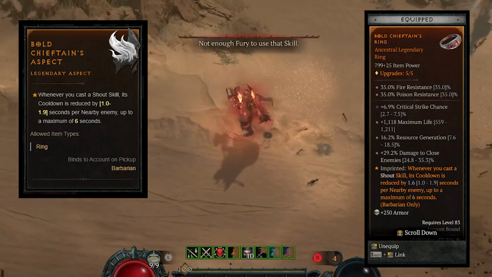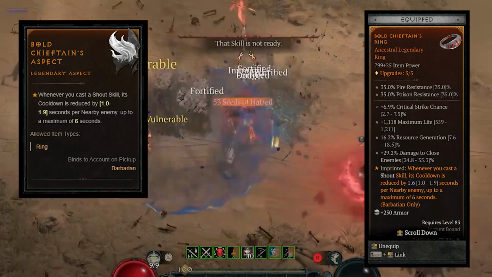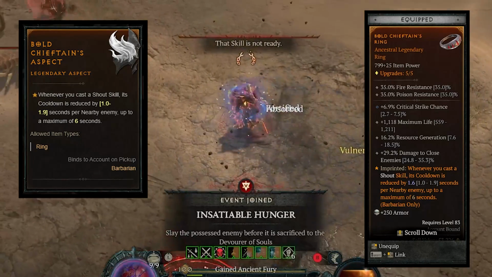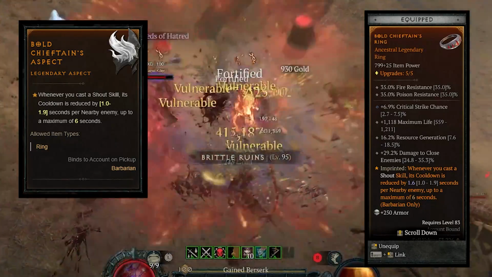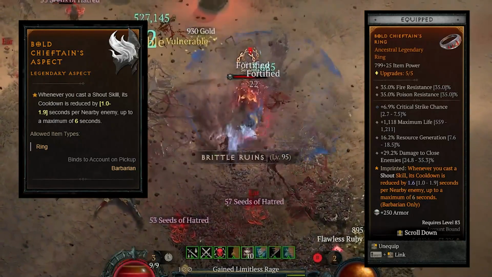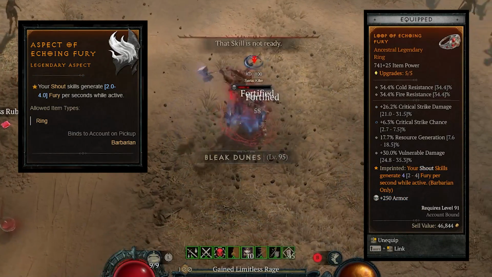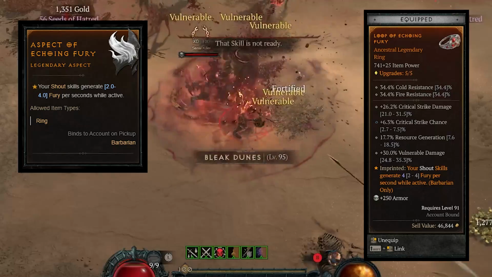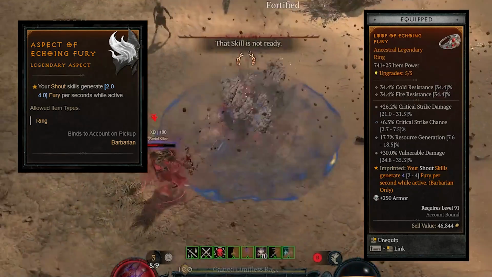But anyway. We of course have the bold chieftains on there to help us reduce the cooldown on our shouts, which are essential. We have crit chance, max life, resource generation, and close is fine, vulnerable would be great. Even though the crit damage is capped, I still like sources of crit because it does more damage, and of course it synergizes with my attack speed, which is very nice. HotA hits hard, and when you have a lot of attack speed, it puts a lot of pressure out, which is nice. This ring still has crit damage, which I don't love, but again, we do want to hit the cap, so it's okay to have it some places. It has the essential resource generation. It does have vulnerable damage, crit strike, crit damage. So insane ring. I wish I had life on it for PvP, but it's fine.